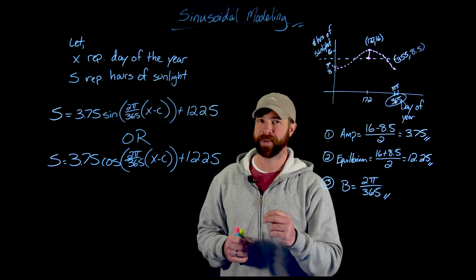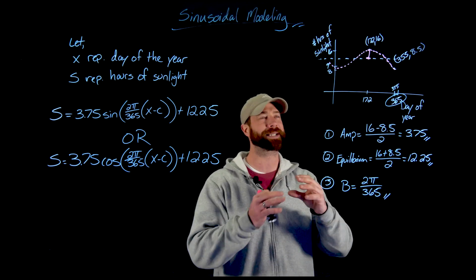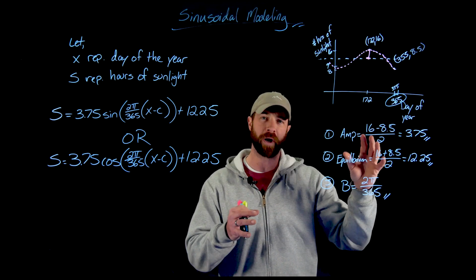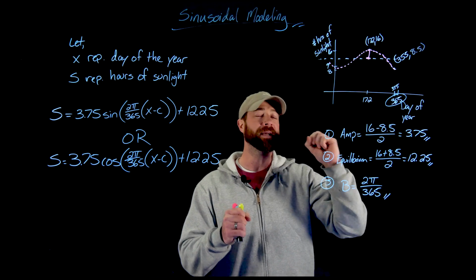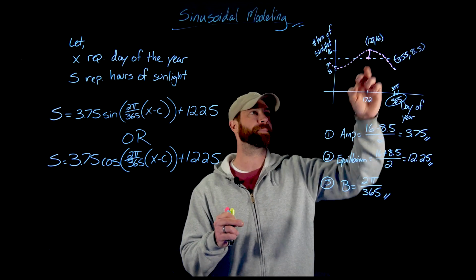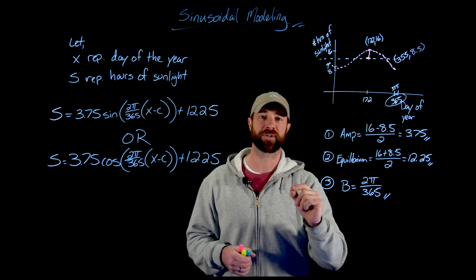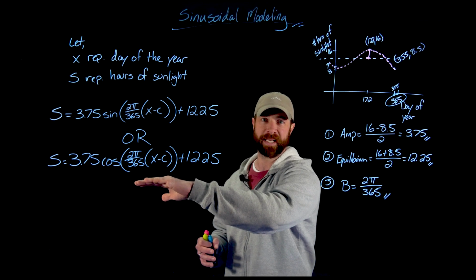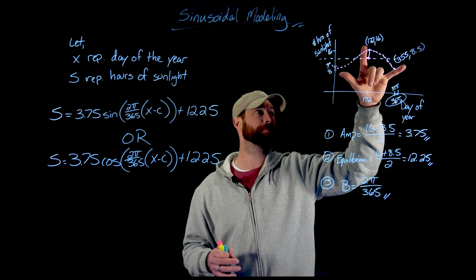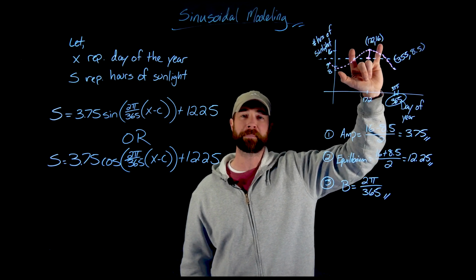And again, this is dependent on what kind of information you have. We want this to be accurate, so we want to, as accurately as possible, model this situation. The information that we've been given in this context is about max and min values. I'm going to decide to use cosine because our accurate information is of max and min values, and I'm going to shift it based on the maximum.